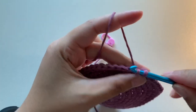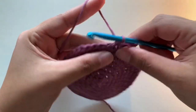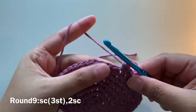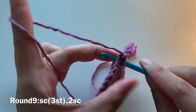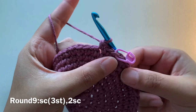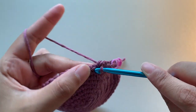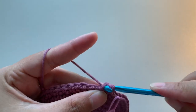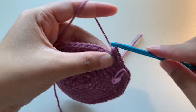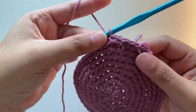So here for a single crochet, put back the marker. This is 1. Next stitch, single crochet, 2, next stitch, single crochet, 3. Okay, so we have here the 1, 2, 3 single crochet, next stitch, 2 single crochet. 1, 2 single crochet. Okay, so 1, 2, 3 single crochet, then next stitch, 2 single crochet.